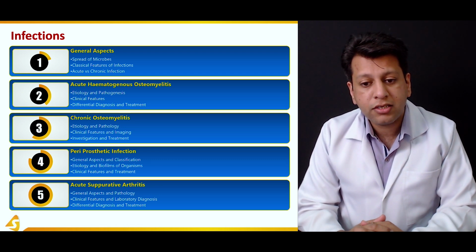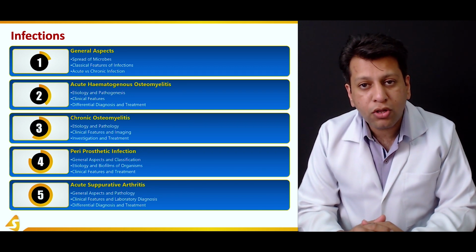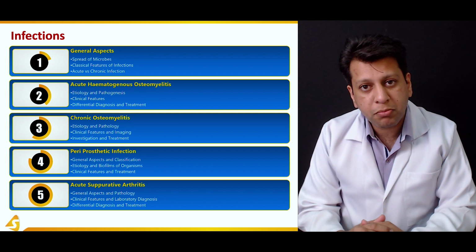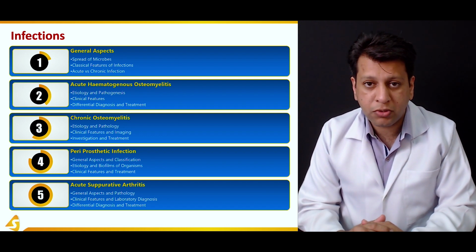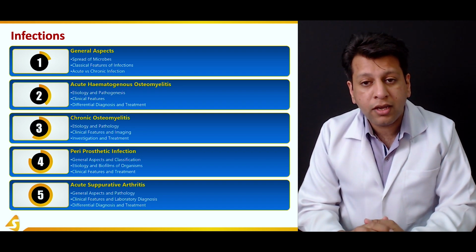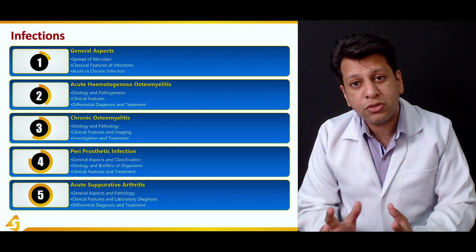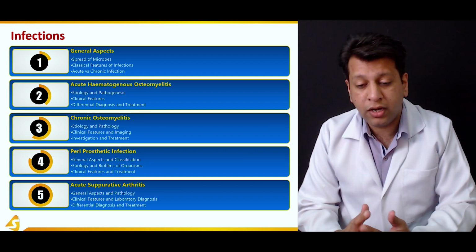In the last subsection, we'll be going through acute suppurative arthritis. Although it's not very common, it's especially common in children, and that's what makes it very dangerous because it can literally destroy the joint in days. Especially in a child whose knee or hip joint has been destroyed, this could be disabling for life.